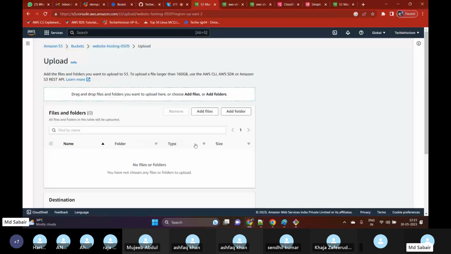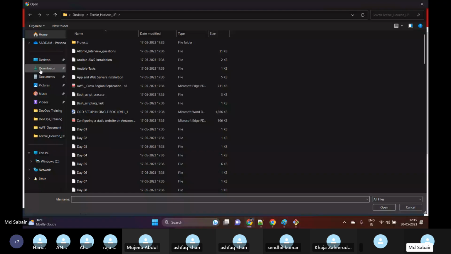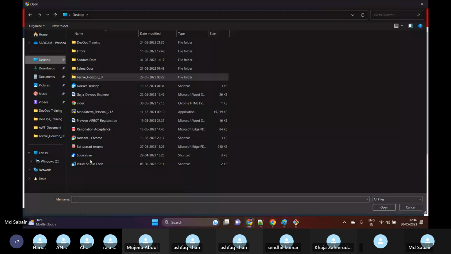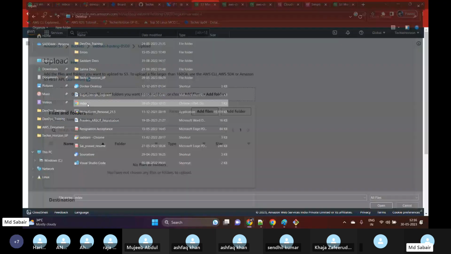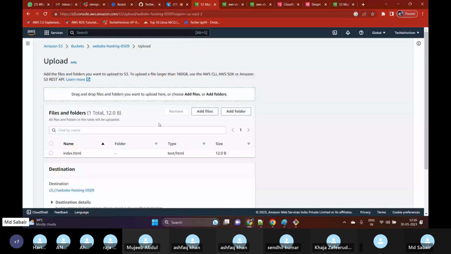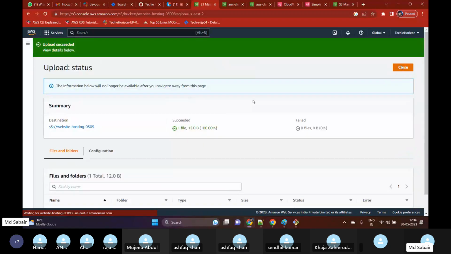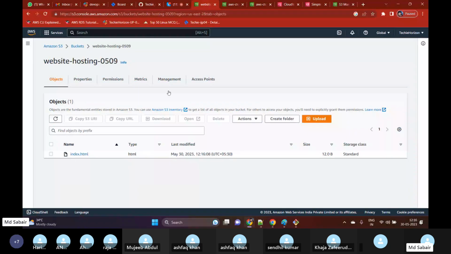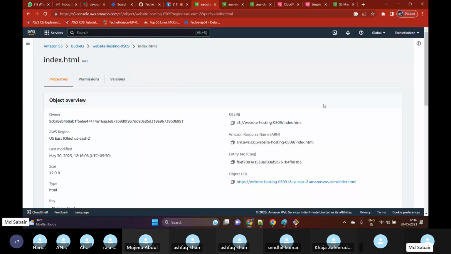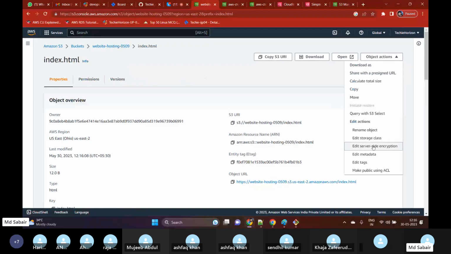Add files, desktop, and then index.html, upload. One file has been created and uploaded, so we have got our S3 bucket. Let me make this object public.